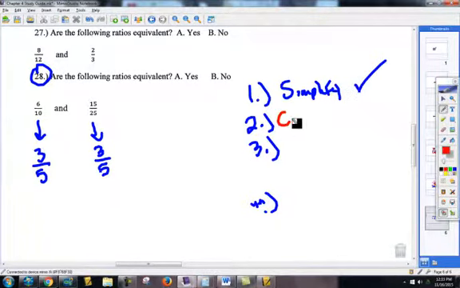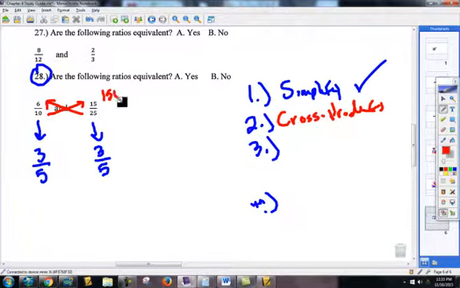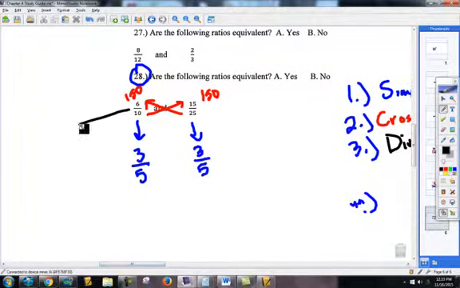Yep. You can use what's called cross products. Cross products, that's when you just multiply them diagonally. 10 times 15 is going to be 150. 25 times 6 is going to be 150. Bang. We know that the answer would be yes. The other method that you can always do is just divide them, because all ratios are division problems, just like fractions, right? When you do 6 divided by 10, it's going to give you 0.6. When you do 15 divided by 25, it also gives you 0.6 or 6/10, right? Why aren't you writing this?